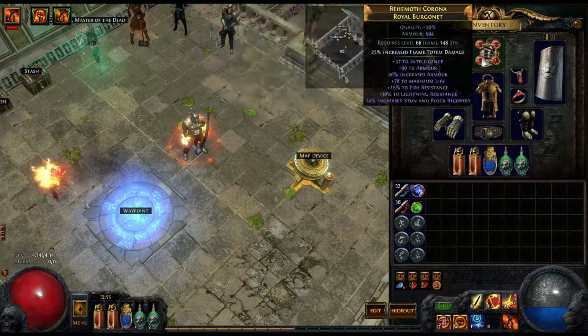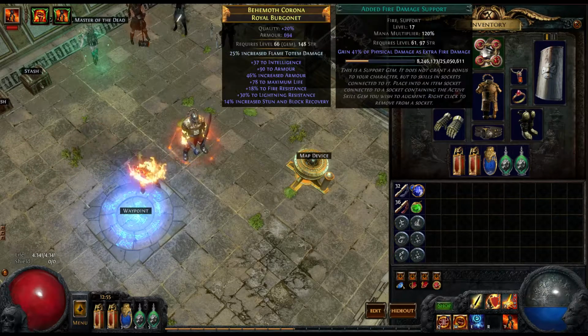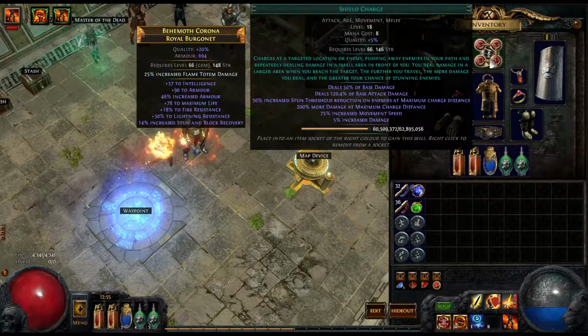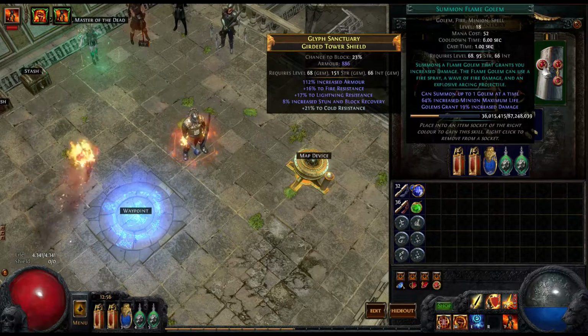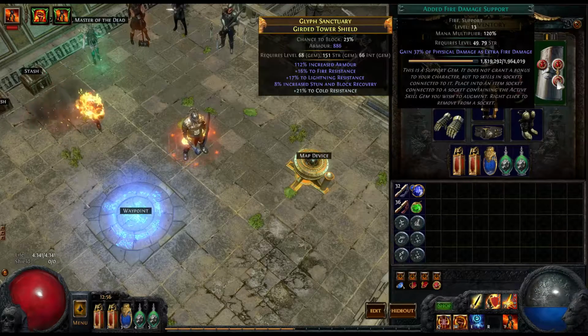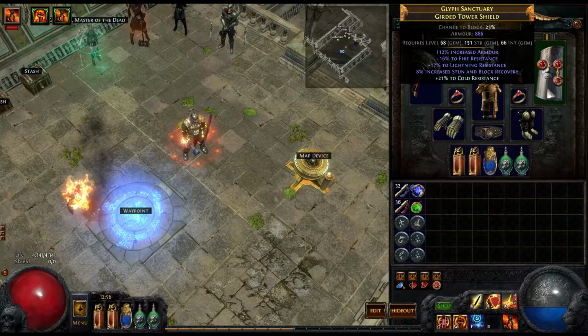I need. And on this one here, I have Shield Charge with life leech, added fire damage, and stun support on there because I do find that Shield Charge will stun people quite a bit. So that's pretty good. Then I have my Summon Flame Golem here, which I have to recover quite a bit. I have Vengeance attached with added fire damage. Simple shield, nothing to it.